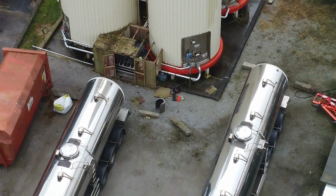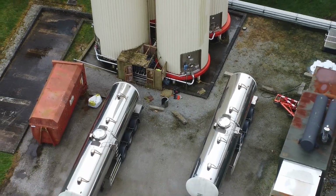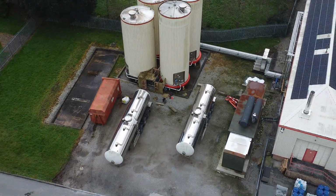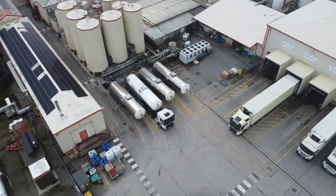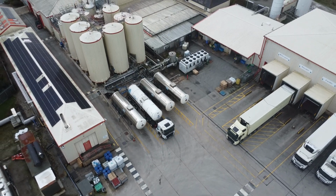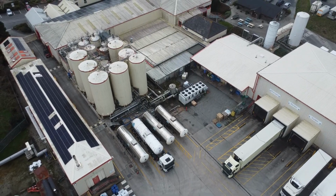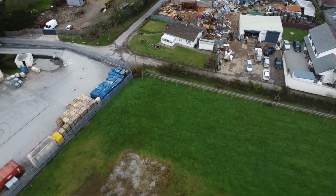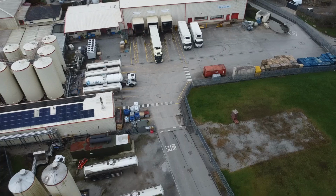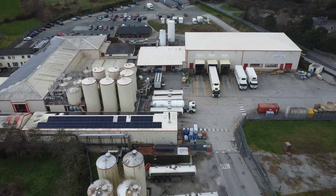There's a gentleman in there playing around with some of the components to do something in there. But yeah, that looks about right. Low battery, return to home immediately. Awesome. So what I'm going to do now is try and get everything in one shot for them, and then I shall bring the drone back.